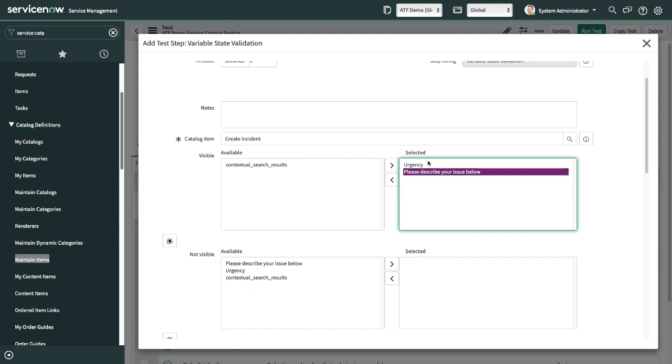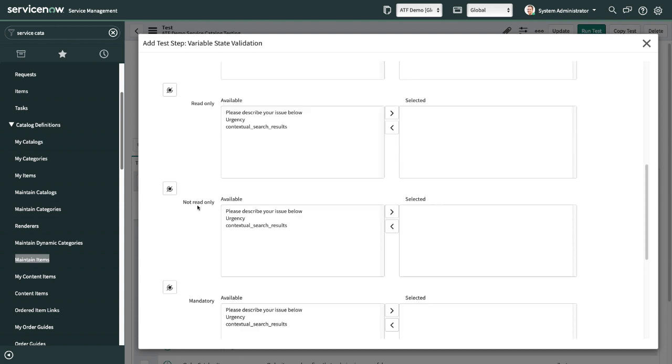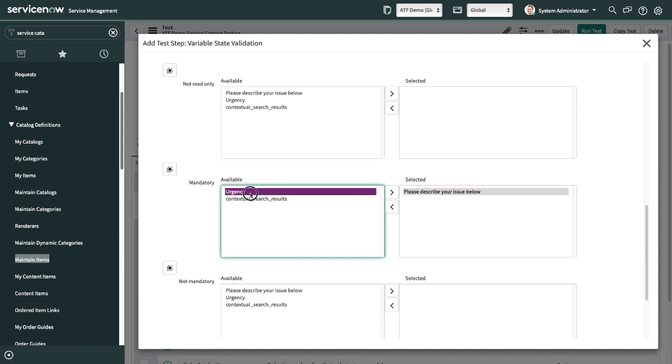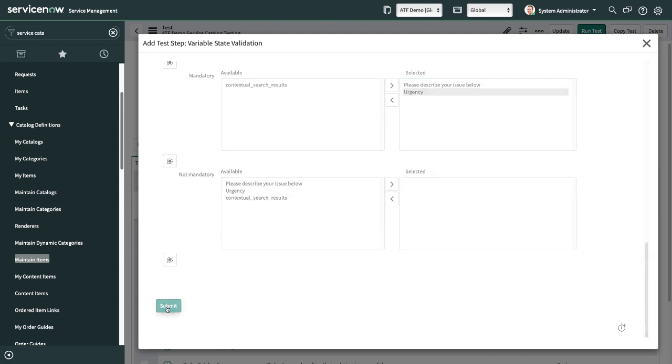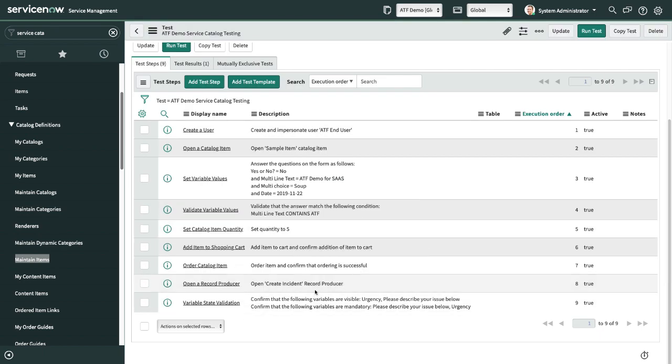So yep, these two are visible. That's true. I think there's no read only, but we do have mandatory, so both these variables are mandatory. And what I can do, I can just submit it. So I have submitted it, so that step is also added.